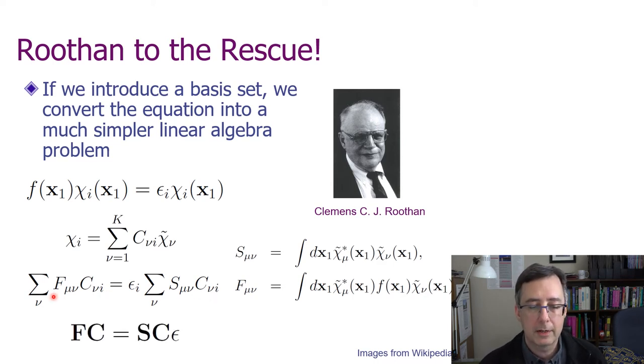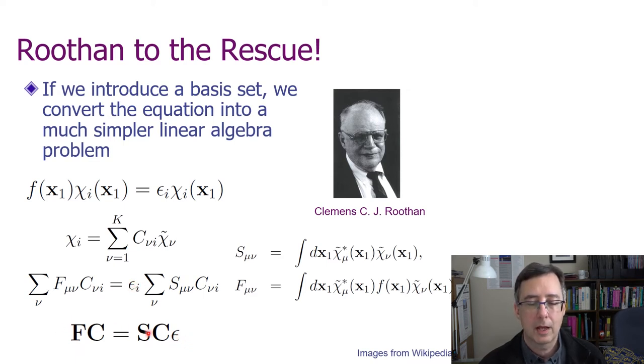And you could rewrite it if you want. This is kind of in matrix element notation, but if you stare at this for a couple minutes, you can see that this is the same as this matrix equation where I do all the possible equations simultaneously in the big matrix. So this has two indices and it really can be written as a matrix. This has two indices, it can be written as a matrix. Likewise, epsilon I could write as a diagonal matrix here.